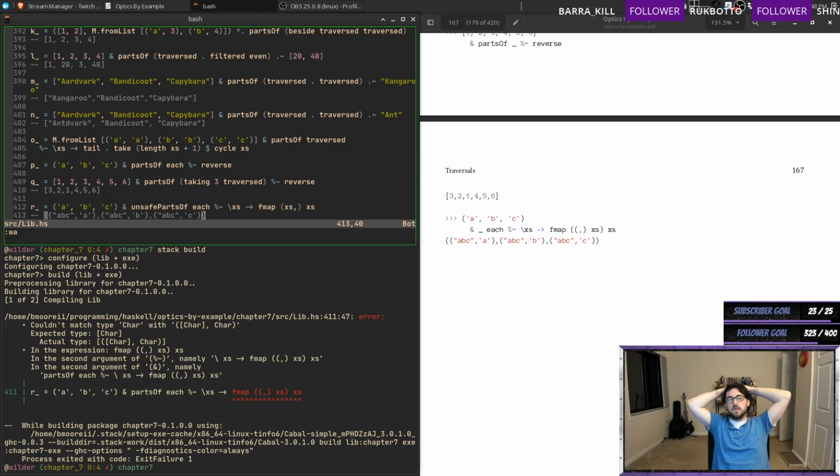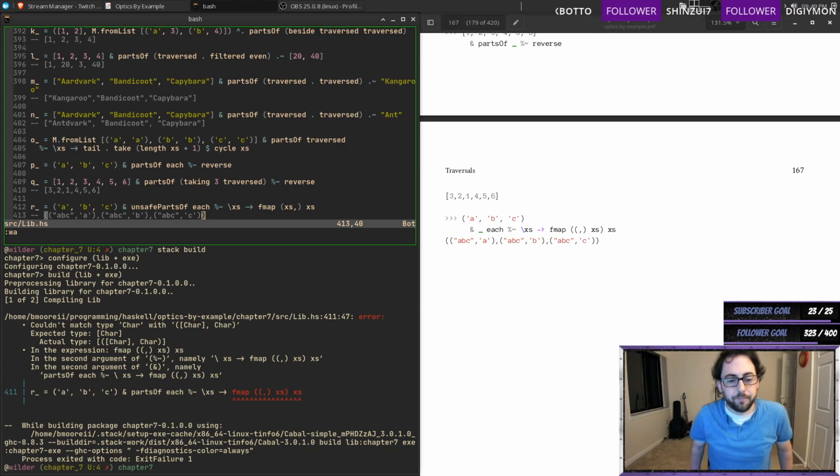So you need unsafe parts of there. You can't use parts of, because it wants to keep the list of car. Now again, the unsafe is more okay with over. You don't want to use set here.